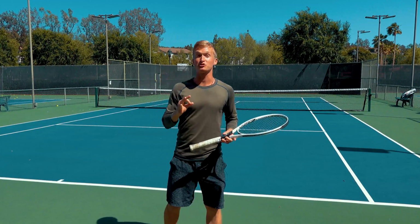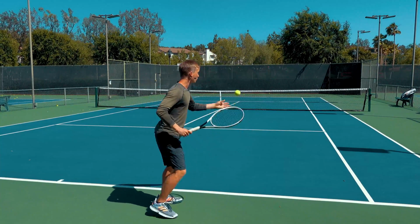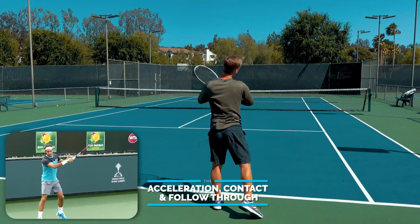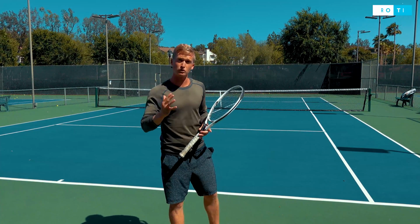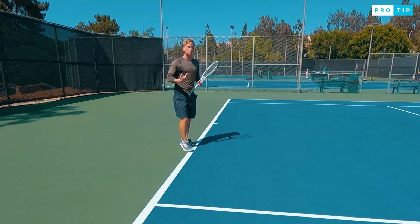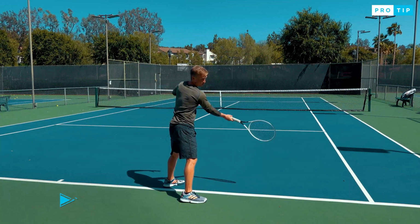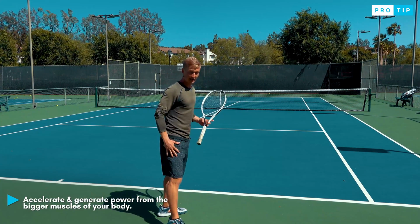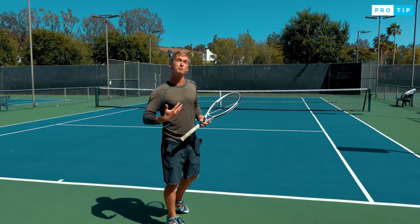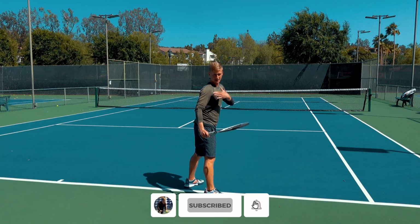follow through. All right, world-class athlete, you've now executed all of the optimal steps to get to the most satisfying phase of the shot, which is going to be the acceleration, contact, and follow through. The key lesson that you really want to implement when you step out on the court is to accelerate and generate power, not by tightening or tensing your arm, but to generate power from the bigger muscles of your body, like your legs, your core, and the muscles of the hitting arm structure. You want to accelerate from the pec and the shoulder.